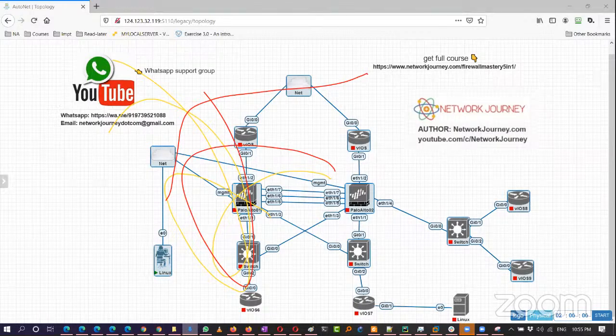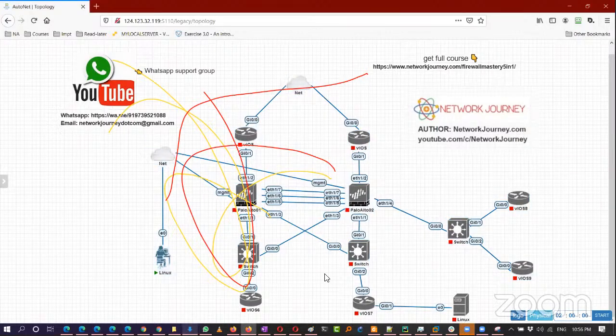Sagar, if I want to use EVNG on my local machine, will you provide that software to us? Yes, we are giving you the complete VM. That is what I told you. Our trainer will contact you and help you set this up on a local machine also. But see, these firewalls are very high RAM consuming.